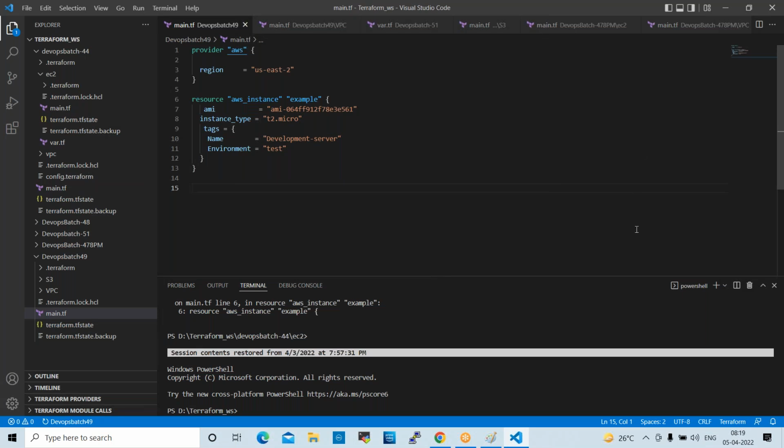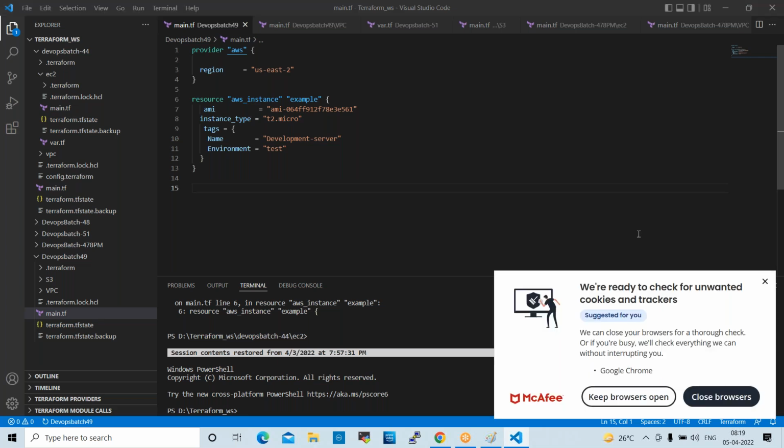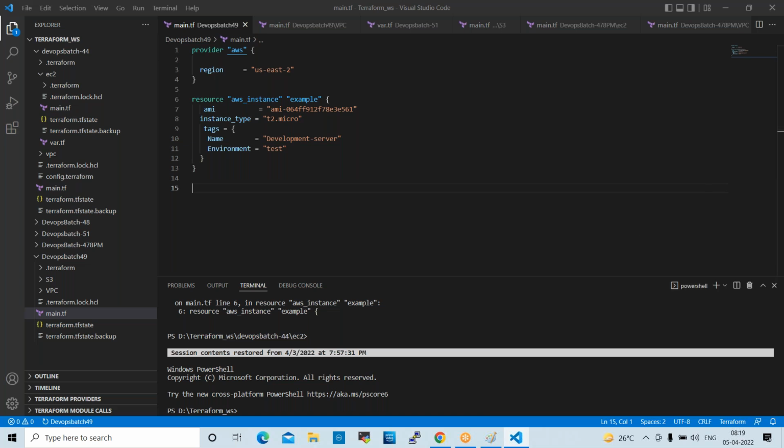Next, one more concept is there, which is Terraform variables. We can say conditional expressions. Basically, what is a variable? We discussed already, right? A variable is a placeholder, where you want to place your scripts.